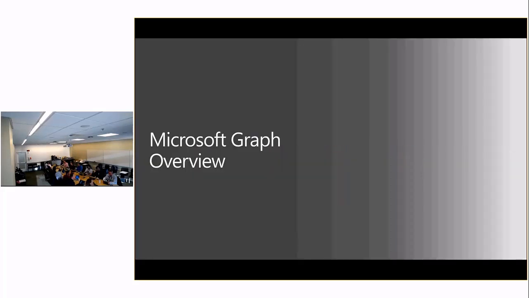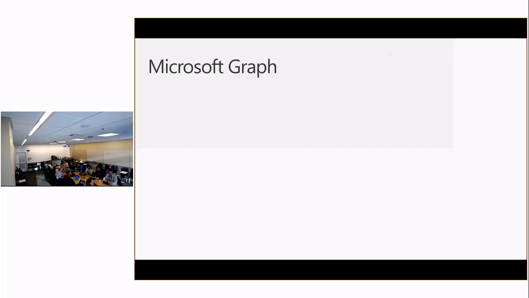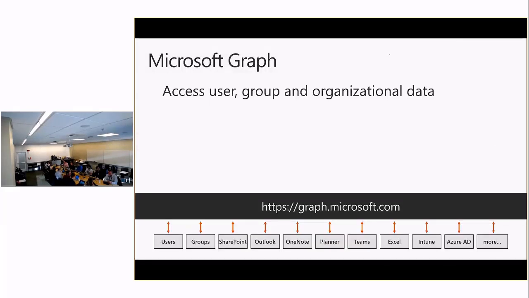With that, I'm going to do a quick overview of Microsoft Graph. For those of you who don't know, Microsoft Graph is the front door to all of the services behind Microsoft 365. This is across Office 365, SharePoint, Exchange, Azure Active Directory, OneNote, Planner, Excel, and many more services across the Intune and security space as well, across Windows. Just think about it as, if it comes to customer data that Microsoft hosts within our services, Microsoft Graph is the gateway to access all of that data.